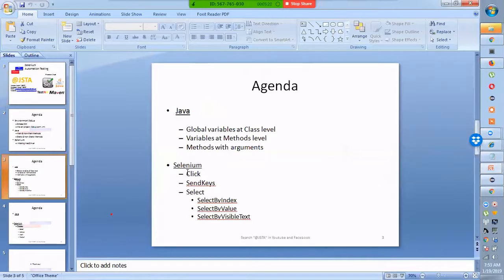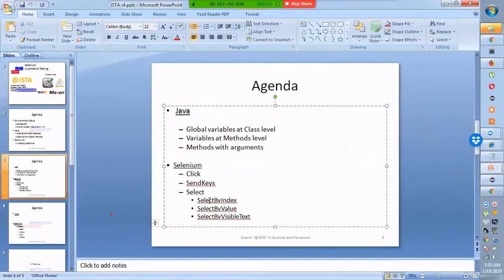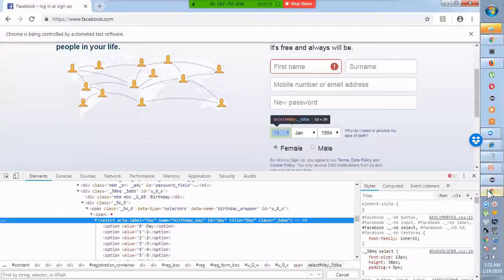See, you can select by index, select by value, and select by visible text. Let me tell you what it is.